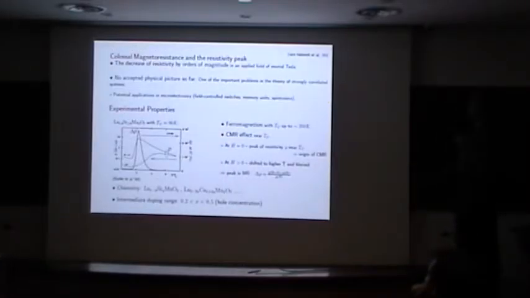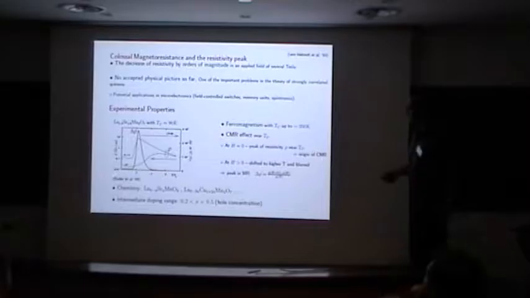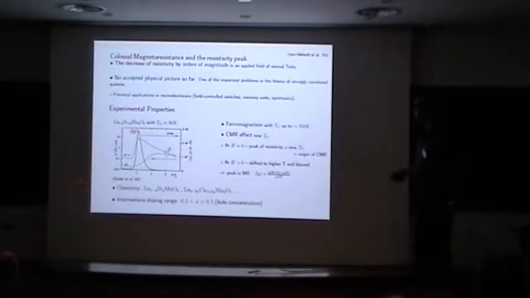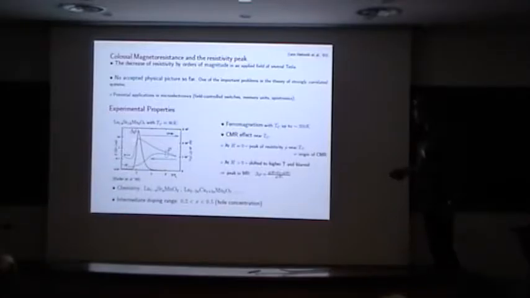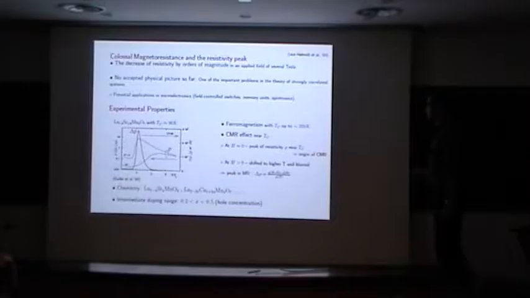The title property of colossal magnetic resistive compounds is presented here. Here you have resistivity of doped lanthanum manganite at zero magnetic field plotted in a logarithmic scale, showing a peak somewhere close to the ferromagnetic Curie temperature. As you apply a magnetic field of nine Tesla, this peak gets blurred and shifted to the right. So if you subtract one curve from the other, you get a peak in magnetic resistance, which is called colossal magnetic resistance.